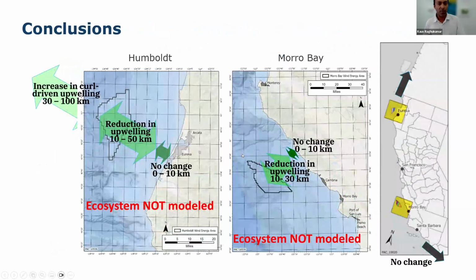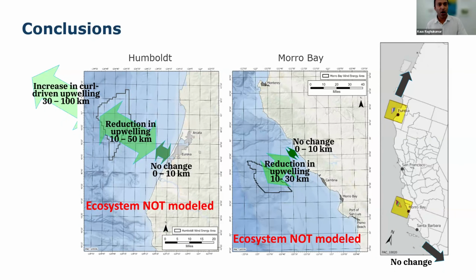So I'll stop here. I'm happy to answer any further questions in the discussion. But our main finding here is that we saw very little change in upwelling in the coastal upwelling portion in that 10-kilometer intense coastal upwelling zone through a wind farm. So I'm showing three panels. The first is Humboldt, second is Morro Bay, and very little change in the narrow coastal upwelling zone. A modest reduction in this 10-kilometer to 50-kilometer zone that goes through the wind energy areas.